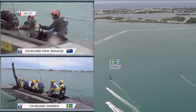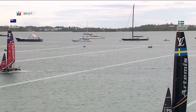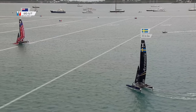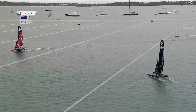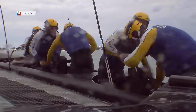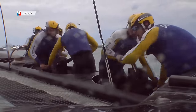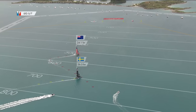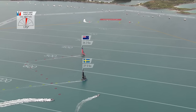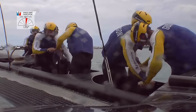Just higher. You look at the angle that Team New Zealand, they're just pointing higher all the time than Artemis Racing. Are we now at the stage of the race, Ken, where the Swedes are going to have to hope that the Kiwis make a mess somewhere? It's not something the red boat is apt to do very often. We've seen that throughout this entire series so far. It's a fine line between waiting for the guy to make a mistake in front of you and pure desperation. As a tactician, you have to make that call at some stage. We've got to try something, or let's just stick with him.